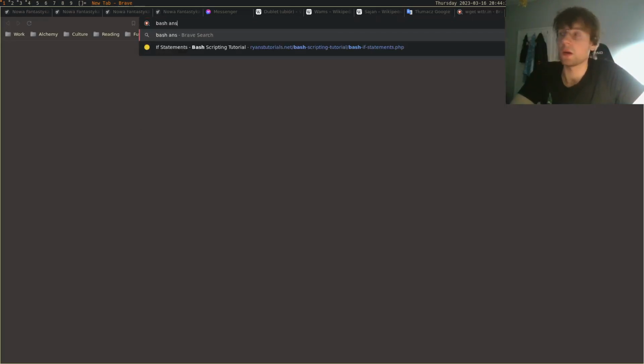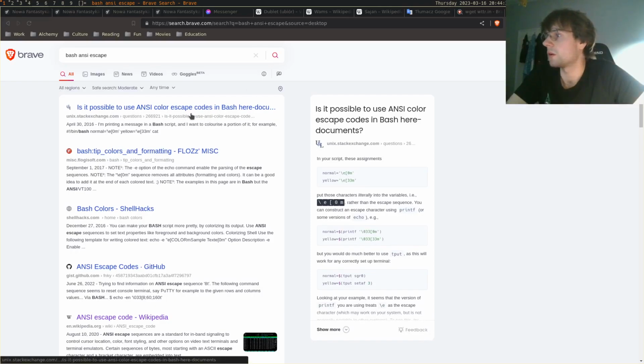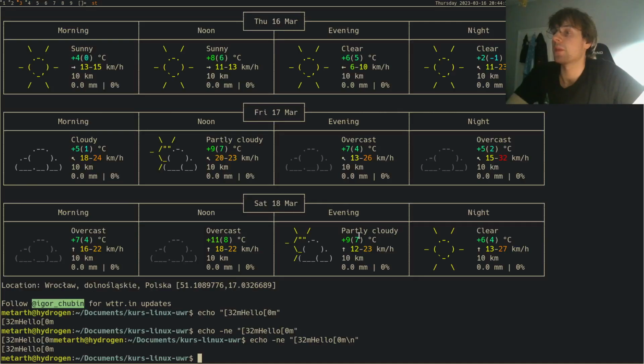Bash ANSI escape. Oh right, escape code. I forgot how to escape it. So you have to precede those opening brackets with \033, which is the encoding of the escape character.